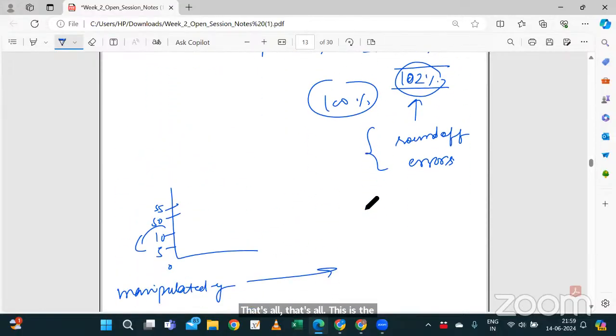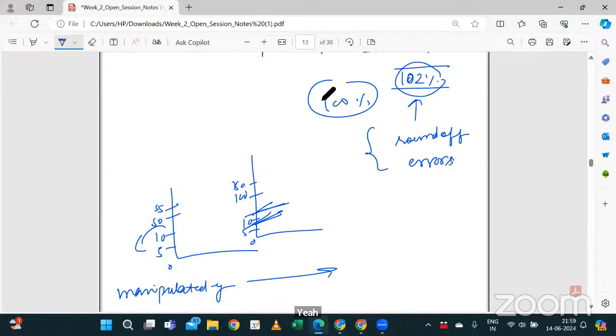Can we put this break after 10, sir? See, you can do it. It depends on what kind of data set you have. You can put the break, let's say 0, 5, 10, and then put the break and start again from 100, 150. That's okay. Whatever data you have, you will do accordingly. It's not a standard rule that we have to keep the ticks at 5. Yes, sir, it depends on the condition.